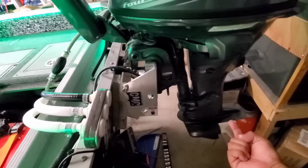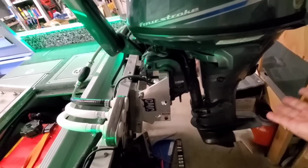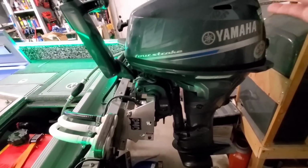We can actually knock this motor up quite a bit, because even though it's up quite a bit, it's so far back that it's still out about as much as it would be if we leveled it when it's just sitting right on the transom itself. We'll work that out, but this works really flawlessly. Let's talk about it.